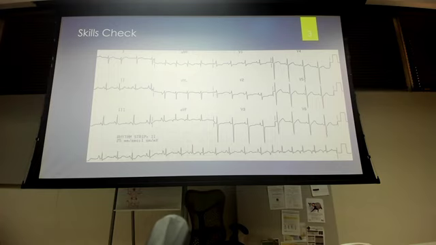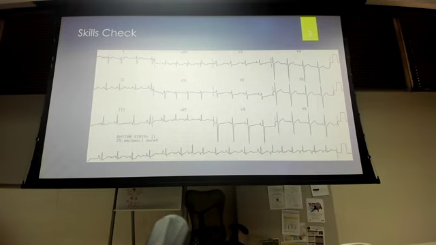Now, once you identify it's tachycardic, what's the next thing you do? See the QRS, narrow or wide? What are your thoughts? They are narrow. So we've got narrow, irregular tachycardia. So everything else that we know about tachycardia, we just have to focus. What are my narrows and irregulars? We have three things, right?